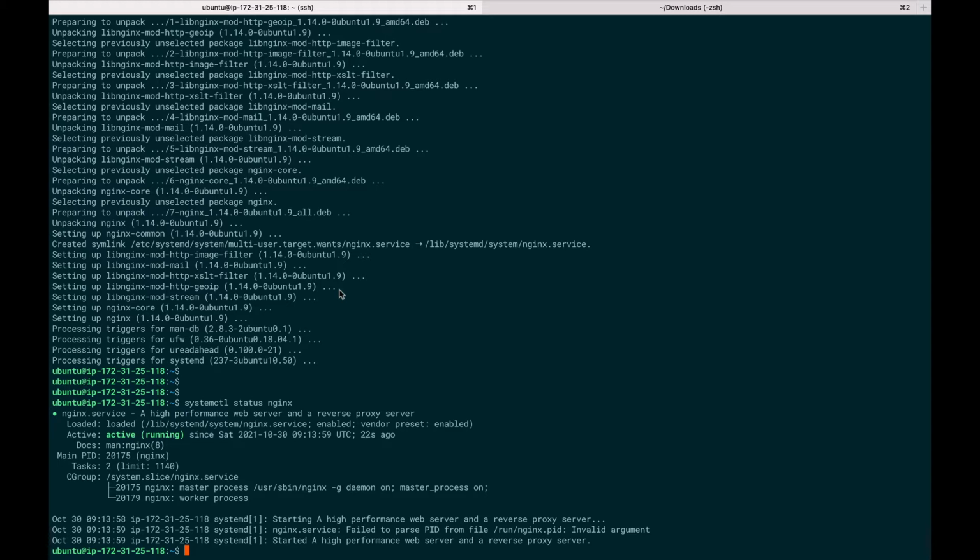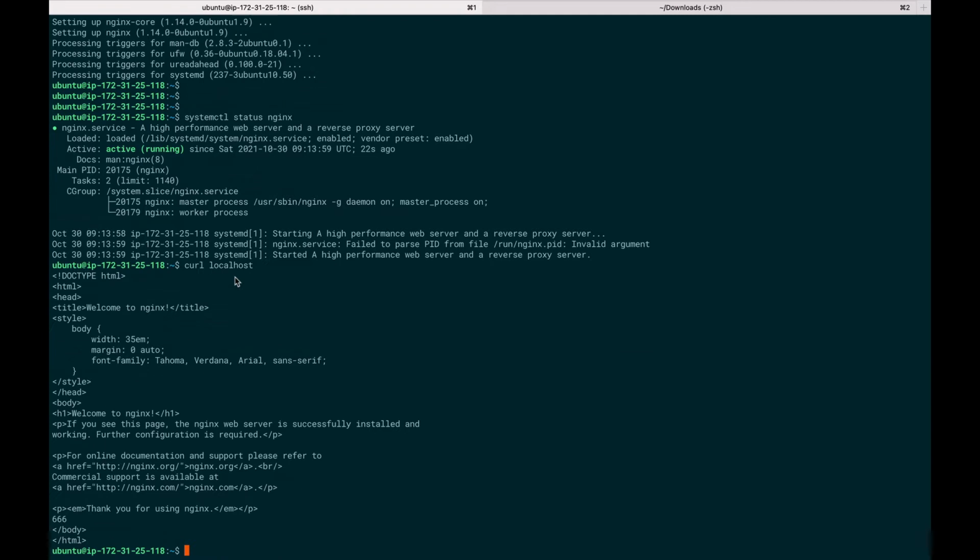But why do we use this command, curl localhost? Yeah, in this curl command we can see we have got the server response. It means the web server is running without any problem.